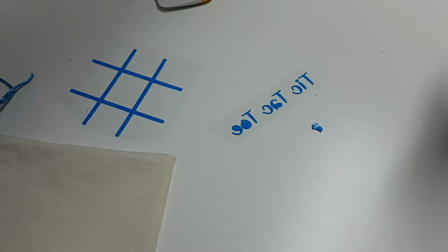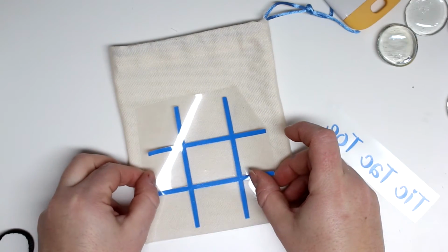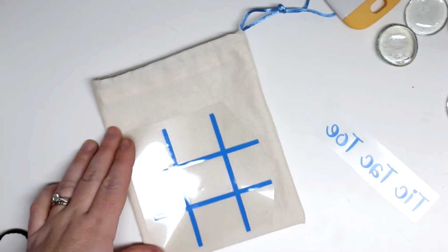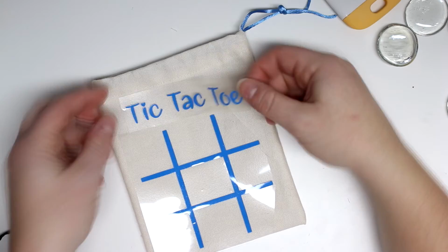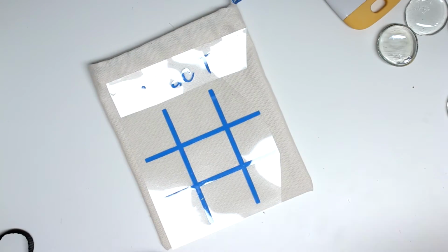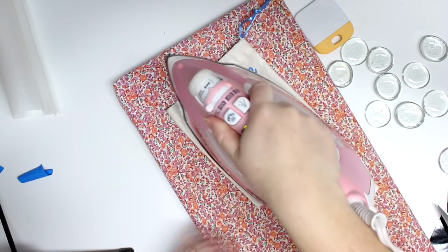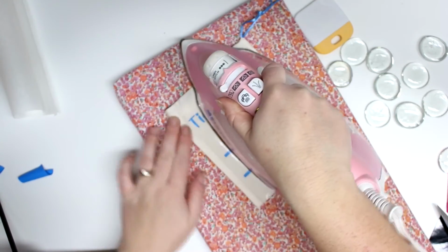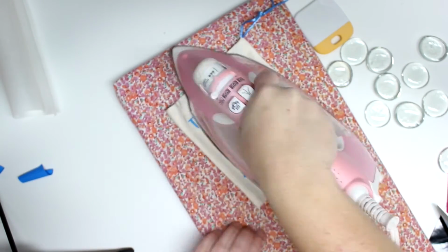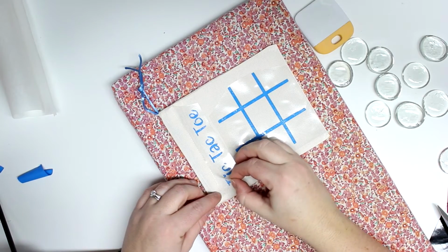And I'm gonna iron this all at the same time. So make sure you have your hot dry iron ready to go. And I'm going to place that on my bag and then place the words above it. And then I'm going to iron it and press really hard with the canvas fabric. You got to give it a little bit of muscle just because it is a stiffer fabric, so you just got to press real hard.